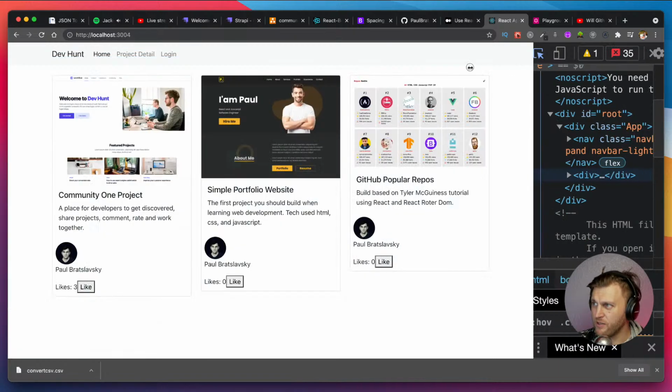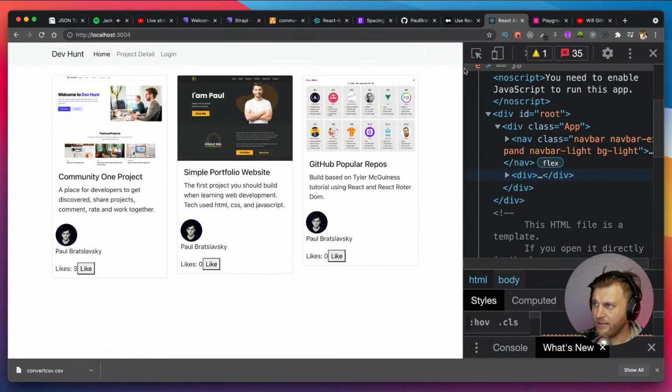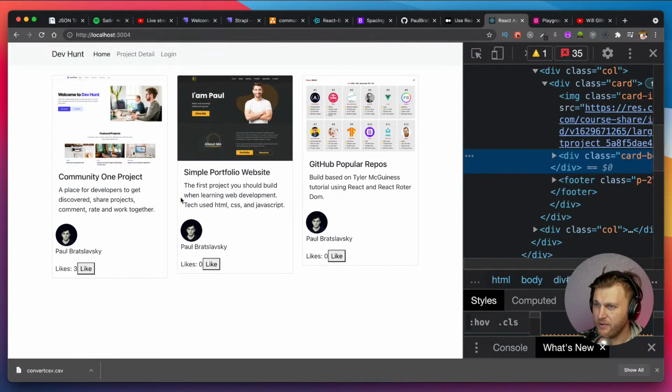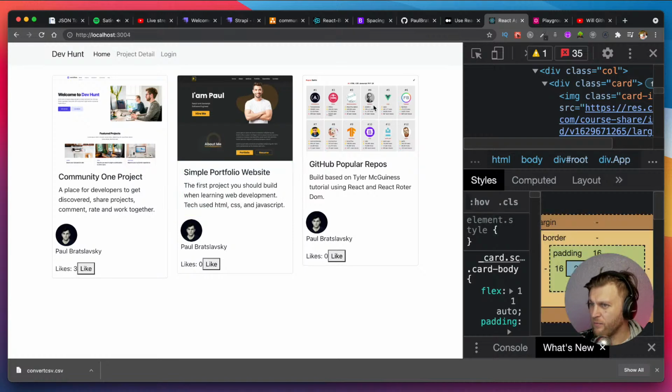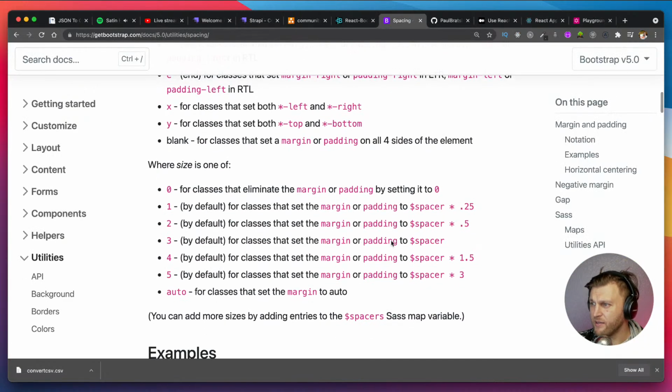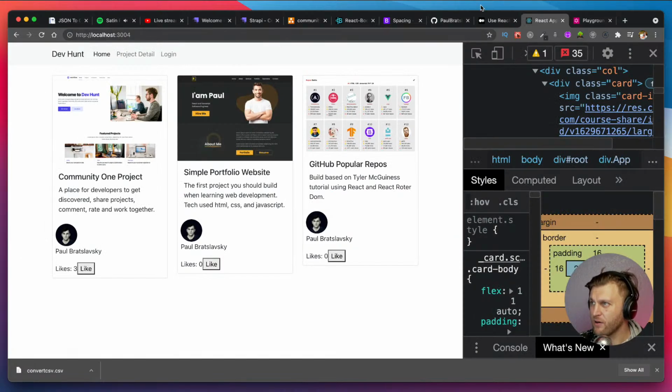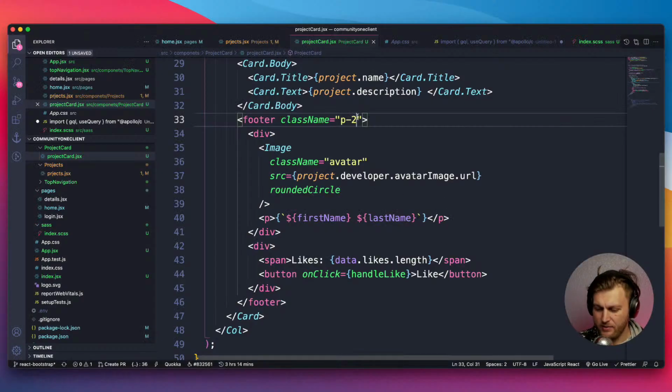So I'm going to use the developer tool to see what padding this is using and give the same padding here. So that's using 1 rem. So let's go to our Bootstrap spacing. 1 rem by default is 3. So let's go to our code, and we did py-3.